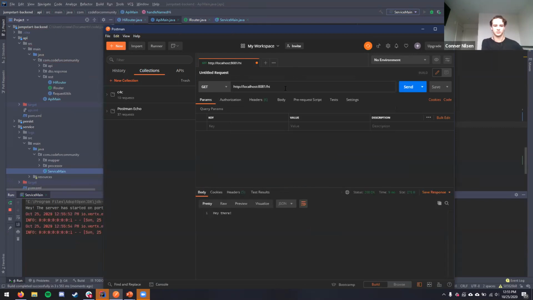So we've got hi, returns hey there. So that's still working. And then I can also say Jumpstart. So now if you can see what's going on, remember anything that's like hi slash whatever, this becomes a variable that we can get and do whatever we want with. And in this case, we're just adding it in the response. You can also do things like getting numbers from that, and very flexible once you start using it. Does anyone have any questions about this?